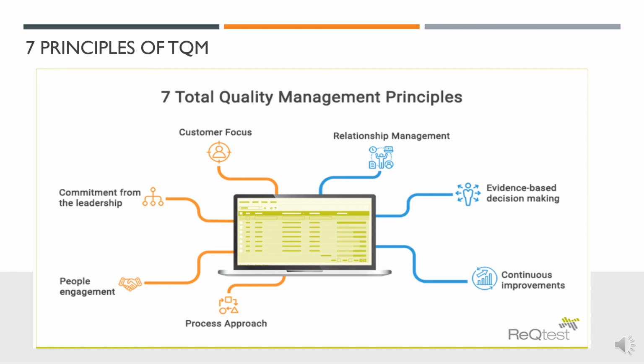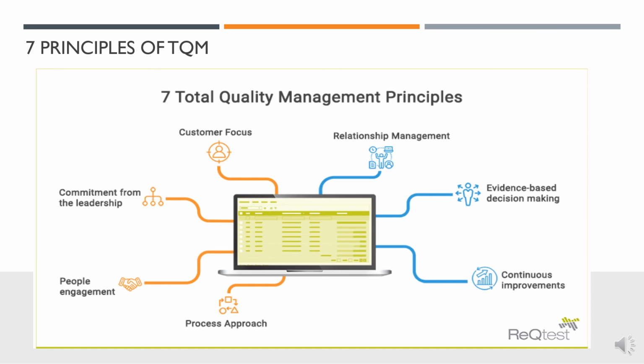Next is that TQM is a process approach. All the activities should be managed as interrelated processes to create consistent and predictable results. These interrelated activities function as a coherent system. The fifth principle is continuous improvement, and an ongoing focus on improvement is a fundamental principle for the success of an organization. Next is that TQM is evidence-based decision making. The decisions are based on the insights gained from analyzing and evaluating data. This will help to produce desired results.